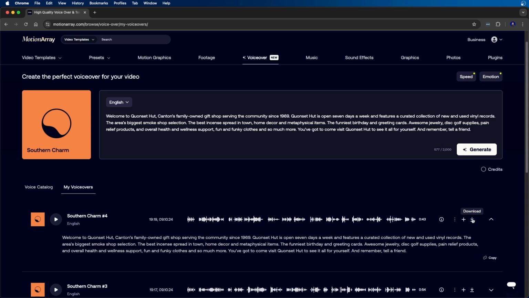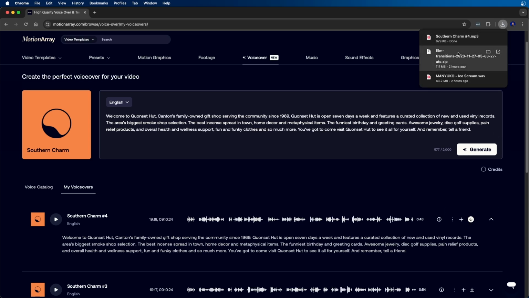So that sounds pretty good. It's a little quicker, which is nice. And let's say if you want to use it, you can download it by clicking on the download button to the far right. Once you click download, it'll be added to your downloads folder right there. Now I'm kind of curious to see how it does with the other emotions. So let's take this voiceover and maybe make it sad. Obviously I wouldn't use it for the commercial, but just for demo purposes, let's see how the other emotions do.